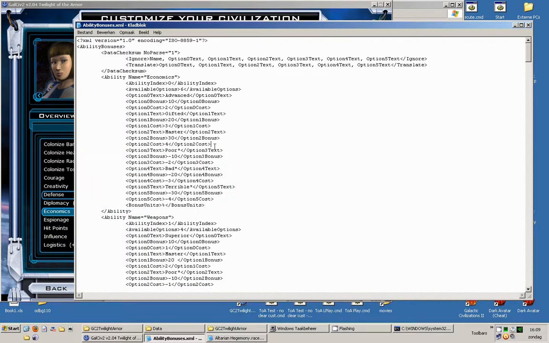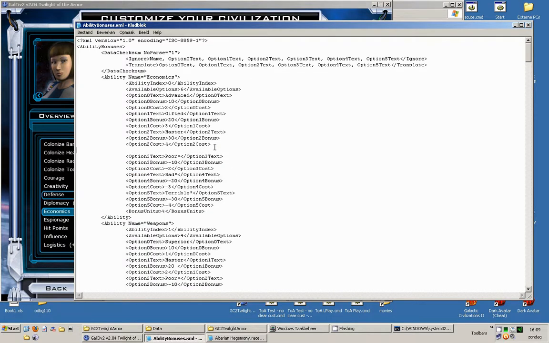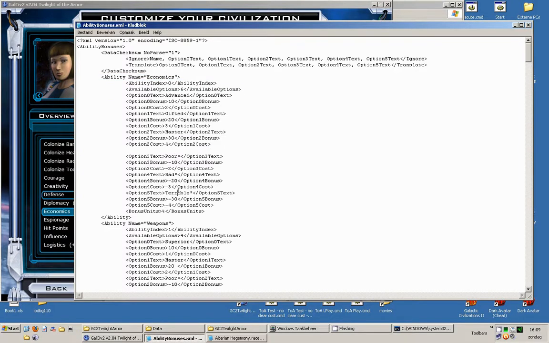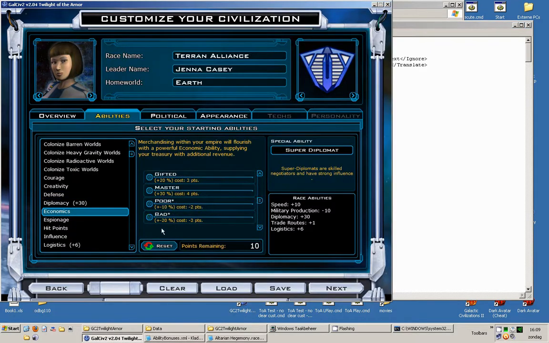So this part up to here was actually this, with of course some different availability, set by default. All the things with the star are actually stuff I added myself. Now, I put in poor. The bonus here is -10, and the cost is -2. And the effect of that is that it gives you -3 points. It actually adds 3.